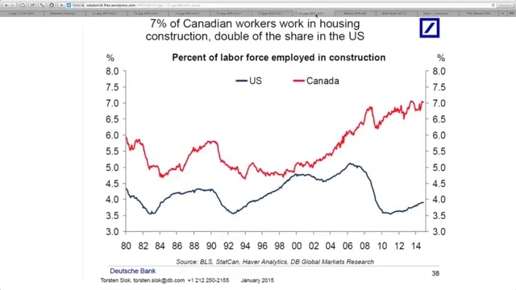7% of Canadian workers work in housing construction, double the share of the US. So look at that difference right here, particularly after the financial crisis. Many individuals in the US were forced out of work in the housing market, and some of them definitely remain unemployed. Others will choose other occupations. But in Canada, a very high rate of the people are working within the real estate market, essentially because houses are continuing to be built.